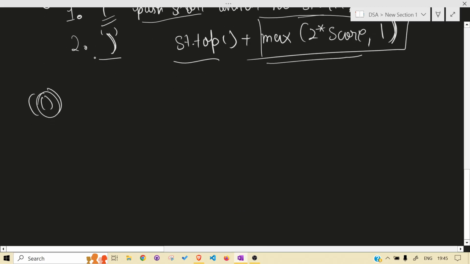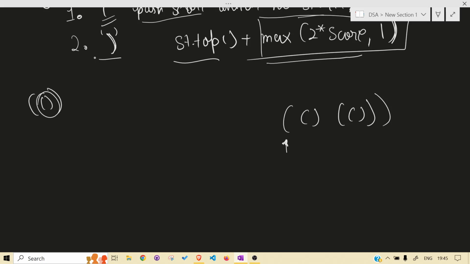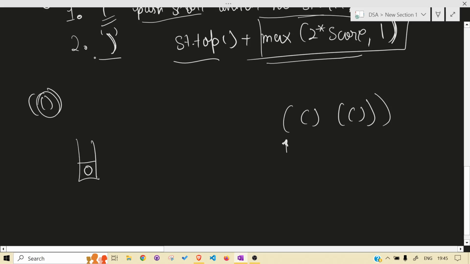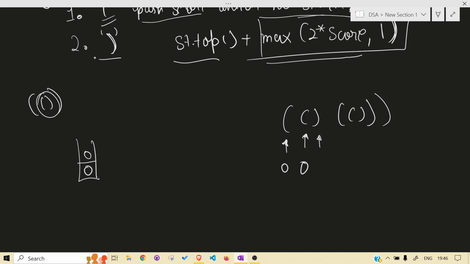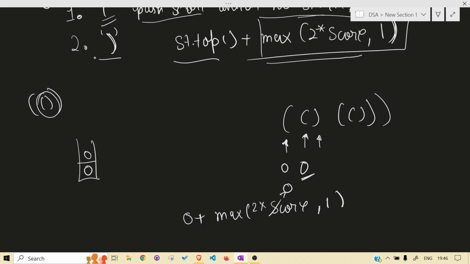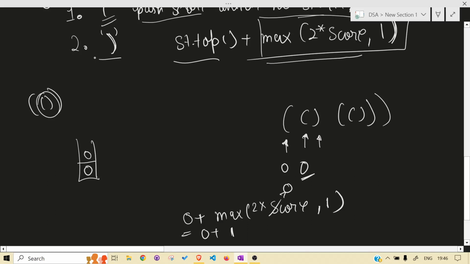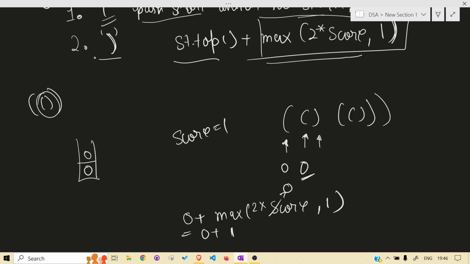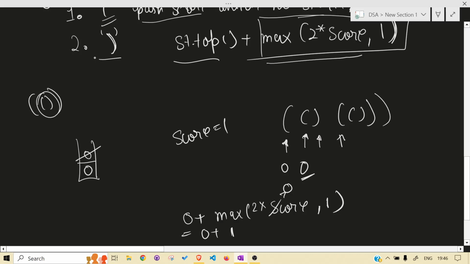So let's get right into it with the test case. Here the score is 1, not 1, 0. My bad, score is again 0. Now the closing bracket just occurred. What we are having at the top is 0. Again, max into 2 times of score. You will see currently what is the score, 0 and 1. 0 plus 1, 1. Our score is 1. We will again, this will be popped.